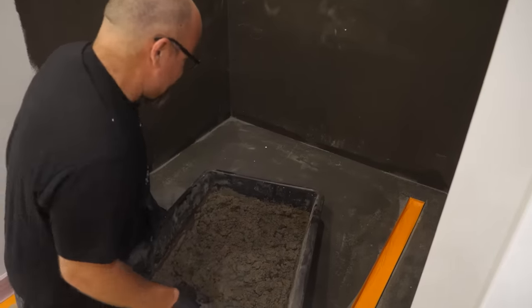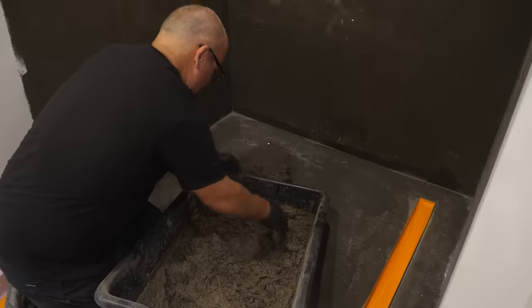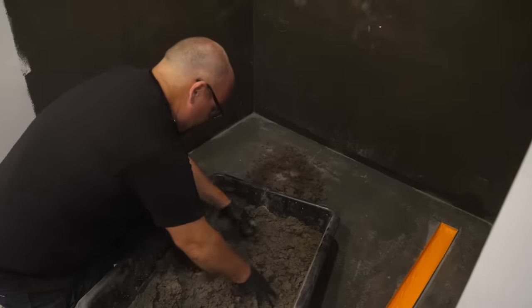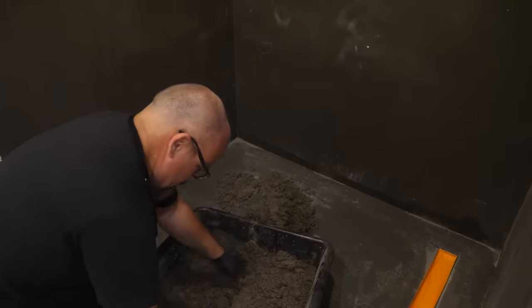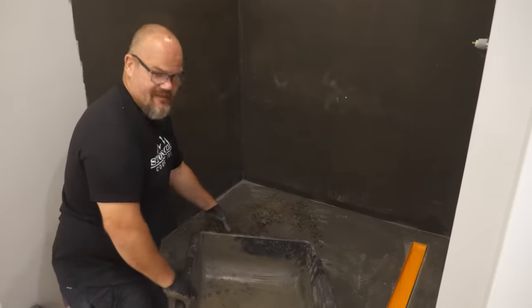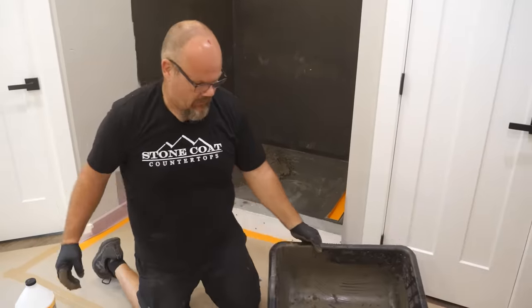And we didn't get fast setting because we don't want to be in a hurry. We just got regular set, and we'll see how it works out. You think it's gonna work out, guys? I do. This is the right way to do it, is do your pan first and then template to the slope of your pan, and you're gonna get a better outcome.